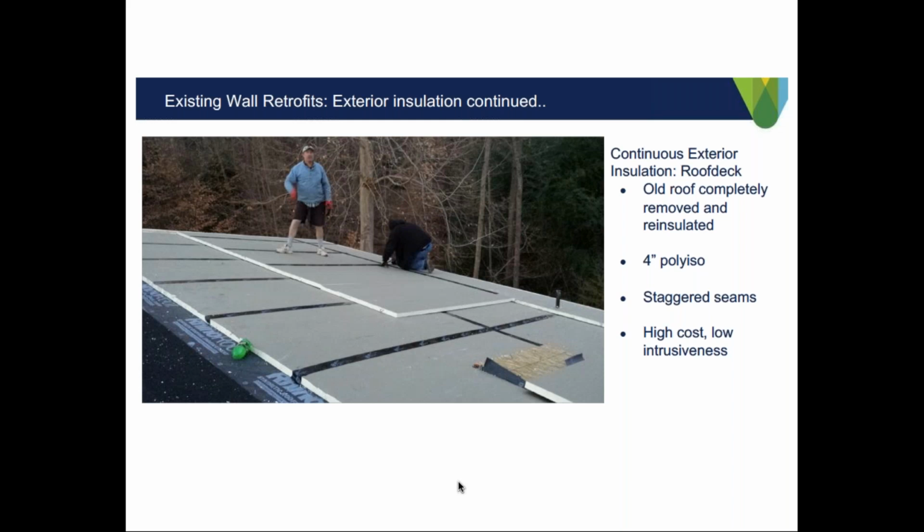All right, next slide. So here, this was some exterior insulation that was done along the roof line. The reason for doing this was that the homeowner wanted to maintain the aesthetic from the inside as much as possible. They had an exposed beam cathedral ceiling on the interior, and they didn't want to stuff a bunch of insulation into a very pretty interior ceiling, but they did want to move the dew point to the exterior. Right. That's something we could probably hit on here on the back end too.